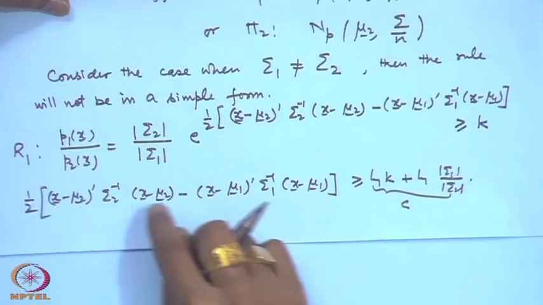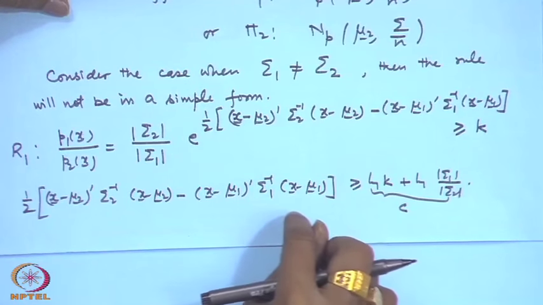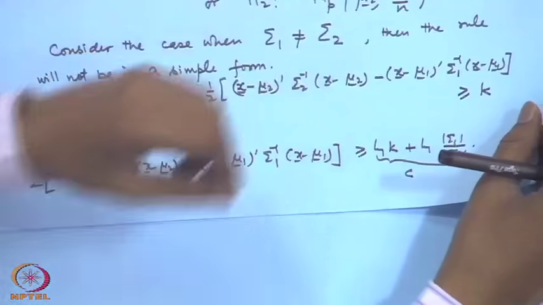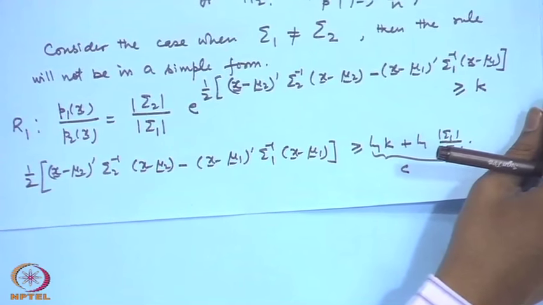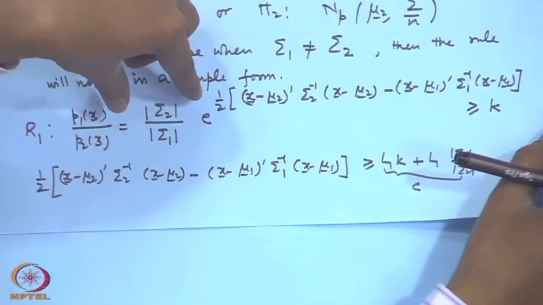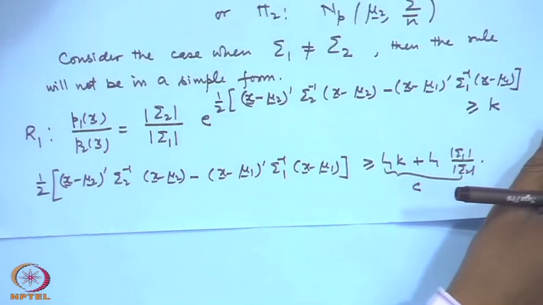I also discussed the case when sigma 1 is not equal to sigma 2, and in that case, we do not have a linear discriminant function if we use the same methodology. The distribution will depend upon the central and non-central chi square distributions, and it will be somewhat complicated. The form of the rule can be obtained, but suppose we want to study the properties or derive the min-max rule here, then that is going to be much more complicated compared to the case of sigma 1 equal to sigma 2.